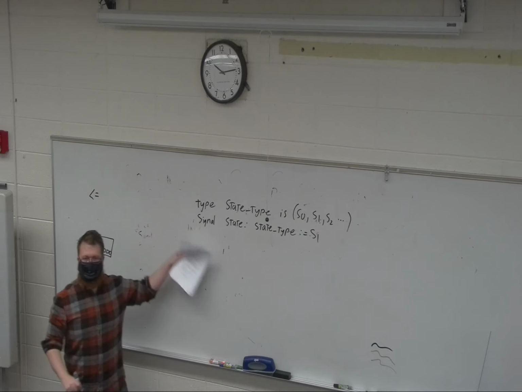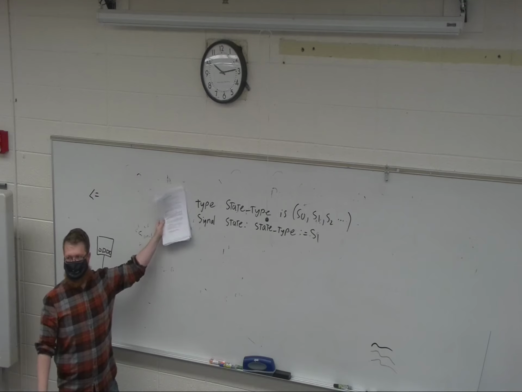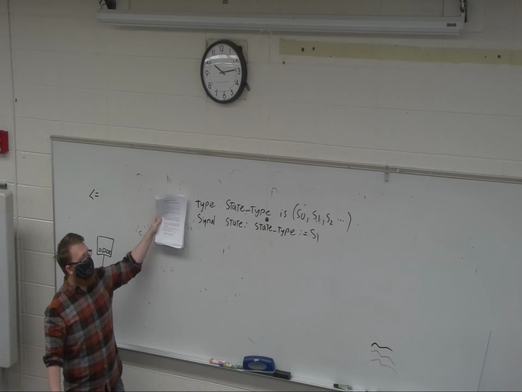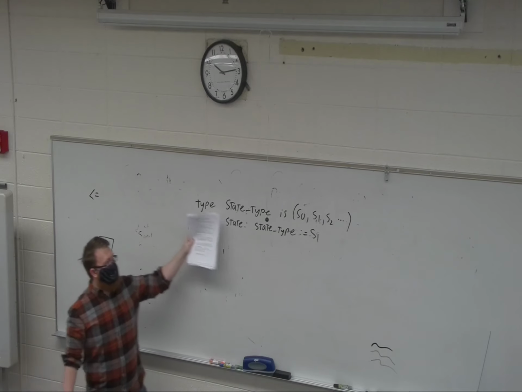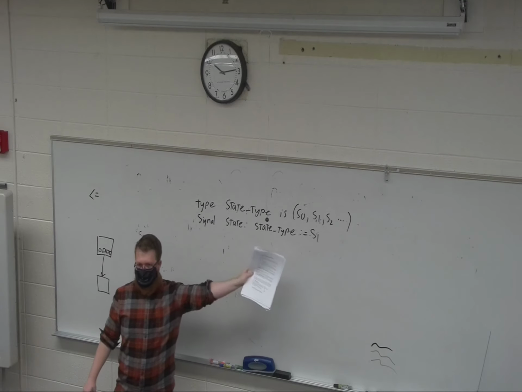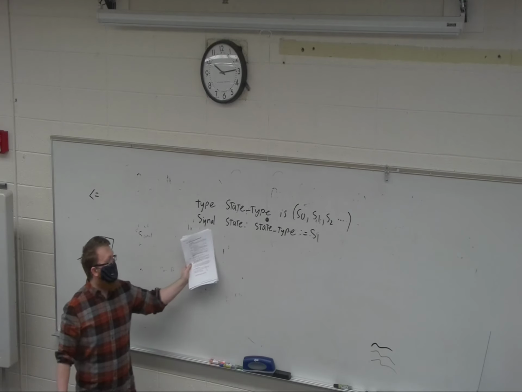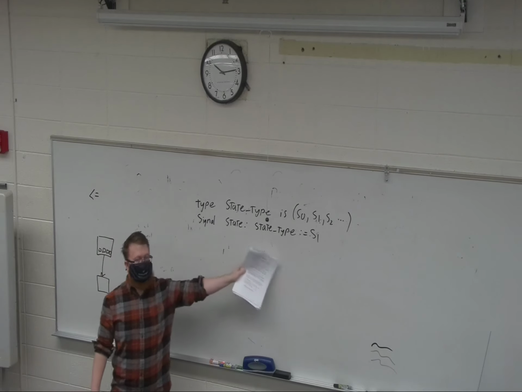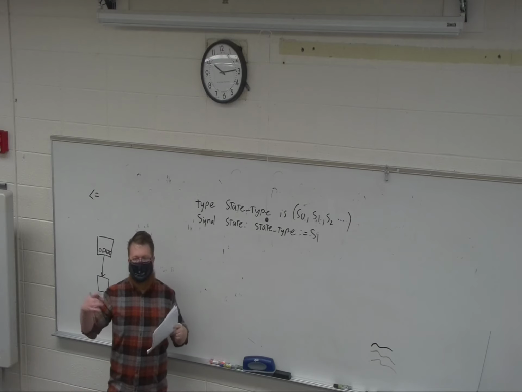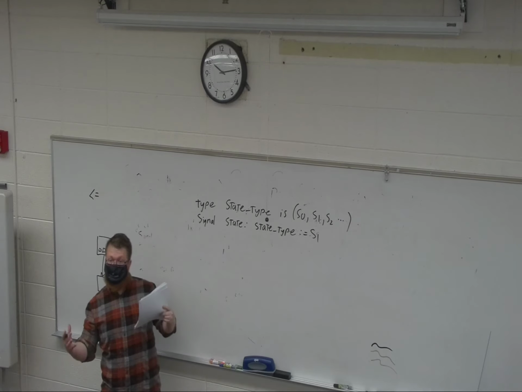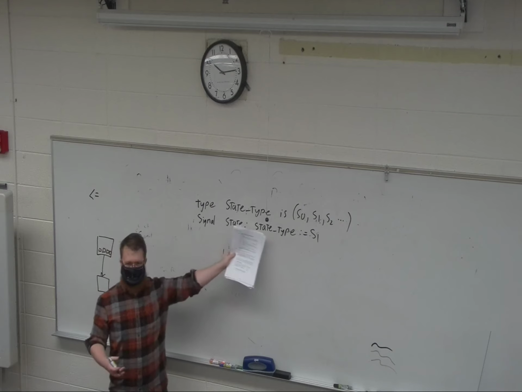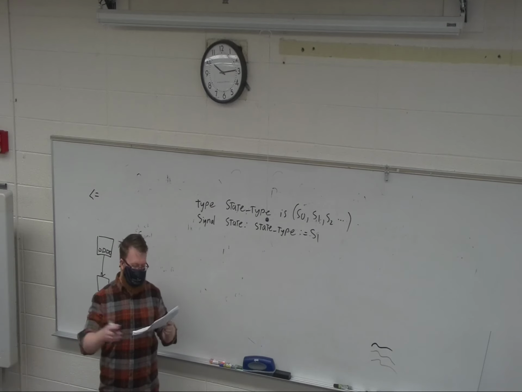Because if you're building a state machine, it's a finite state machine, there's a limited number of states, and you're going to define that and say, my state type is going to be state 1 to 8. And then I can have signals that are assigned to those. And now I can start seeing how we're going to build up a state machine using these types, because I need to step through each of those states.